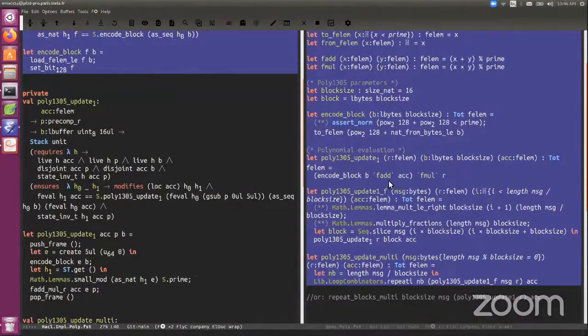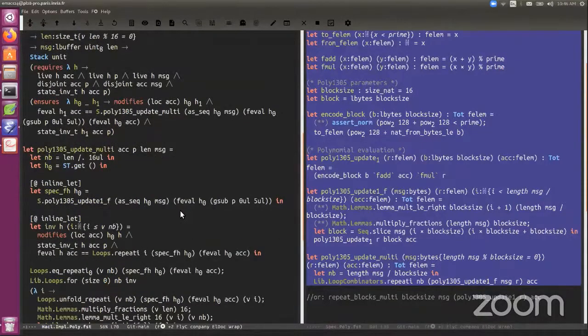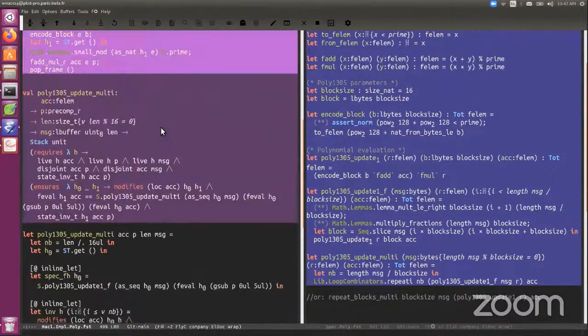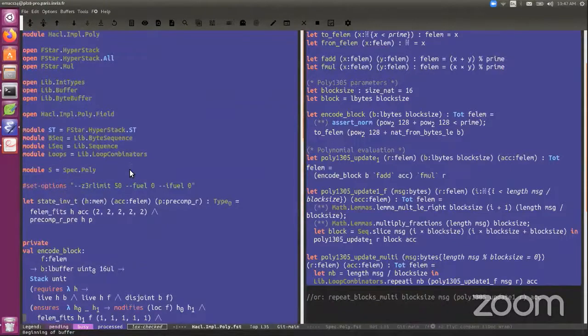Then we need to provide the implementation of the poly1305 update1 function. It means that we will just call encode block. Then we define the addition and multiplication functions in the HACL Imp.Poly.Field file that have this condition in terms of our fadd and fmul functions. And at the end, you will need to prove the polynomial evaluation function, the main one that contains the repeat_i loop. So you will need to have the following precondition: our accumulator satisfies this predicate, which just says that it fits 2-2-2-2-2, but we could get a more restricted condition on it that will allow us to do more optimization, but it doesn't matter right now.